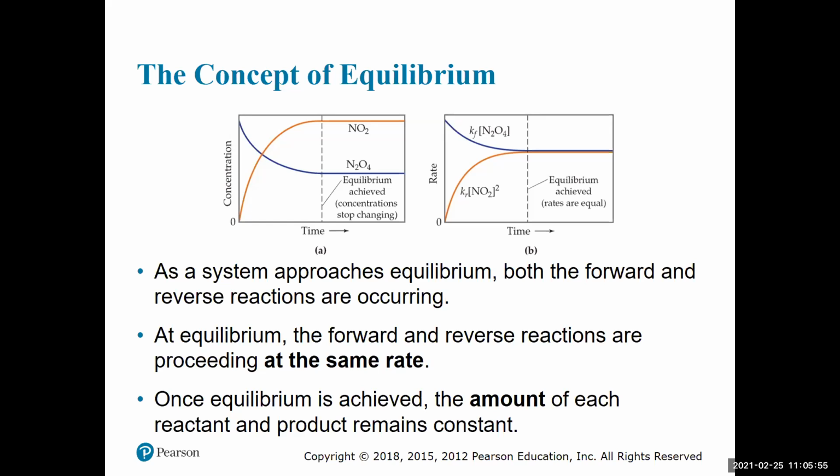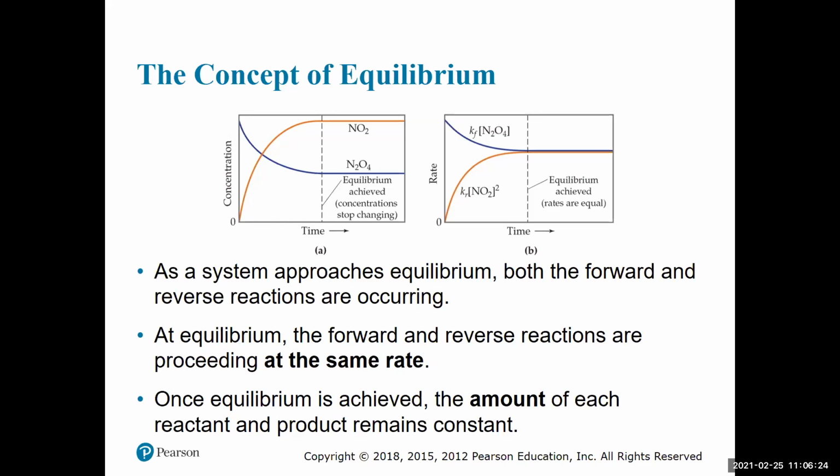The plot on the right is doing a similar thing, but the y-axis is plotting the rate. And so you see there, the NO2, that rate equation, we see that rate value increasing because we start out with nothing, so there's no rate. The N2O4 decreasing, and then we reach the equilibrium. But the one on the left, like I said, I prefer that presentation.